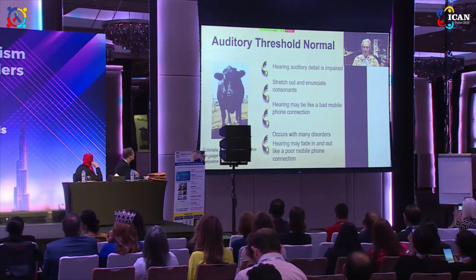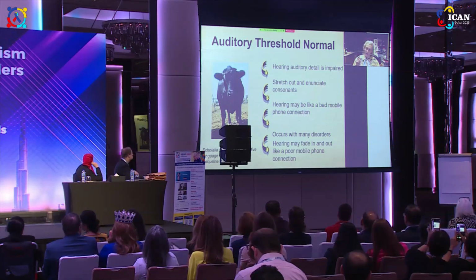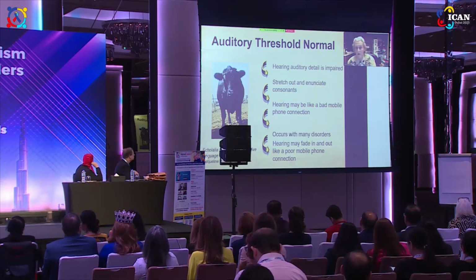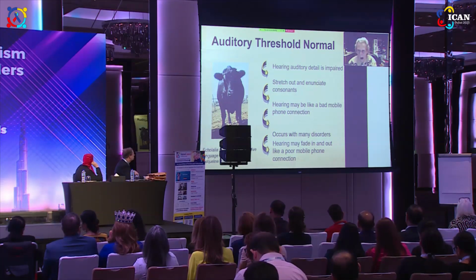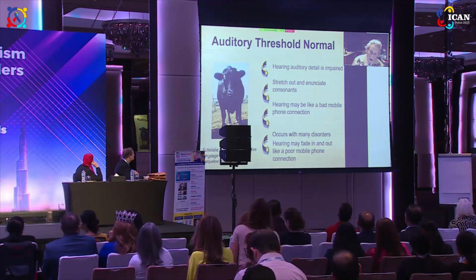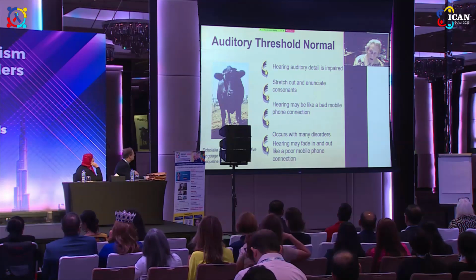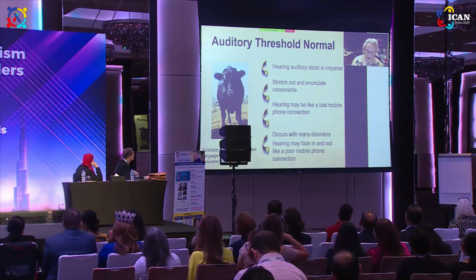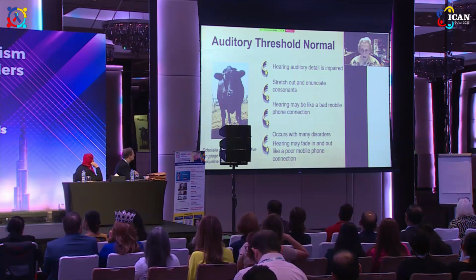Now, when I was a little kid, they tested me for two things, deafness and epilepsy. I could pass the deafness test, but the problem is my ability to hear auditory details is impaired. When adults talked fast, it sounded like blah, blah, blah, blah, blah, blah, blah, blah, because I didn't hear the hard consonant sounds. If someone said the word cat and they said it fast, I would hear "ah."